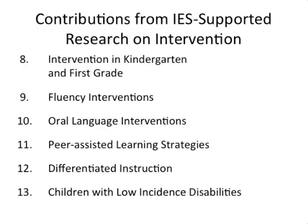Contribution 9 is in the area of fluency interventions. Fluency interventions that focus on repeated reading or reading a range of text, along with opportunities to practice reading in the classroom, may generally improve students' fluency and comprehension. Fluency interventions in several studies improve students' vocabulary and comprehension scores. Researchers also found that well-trained paraeducators can deliver fluency interventions effectively, which can save school districts money and also assist teachers.